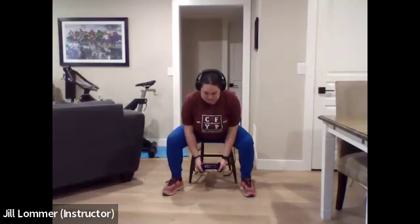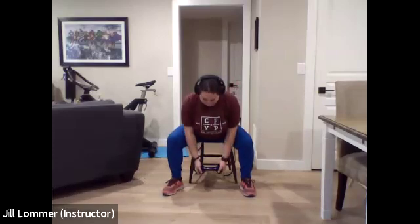Hinge. Now remember, squeeze your glutes as hard as you can. It'll help you come back up, and it'll help support your back. Squeeze the glutes to come up. Forwards. And squeeze. Forwards. Squeeze. Forwards. Squeeze. 5 more.